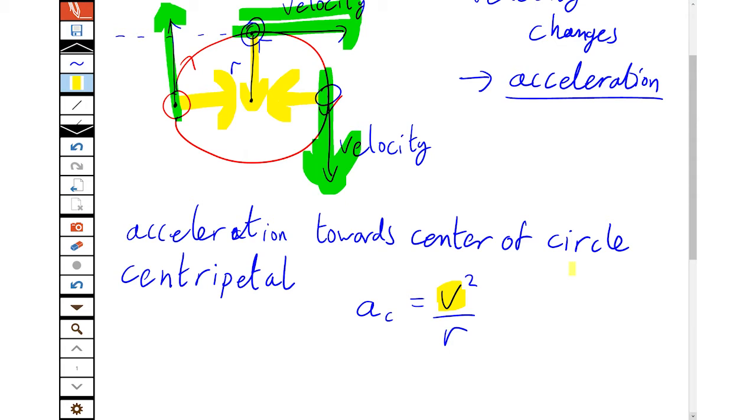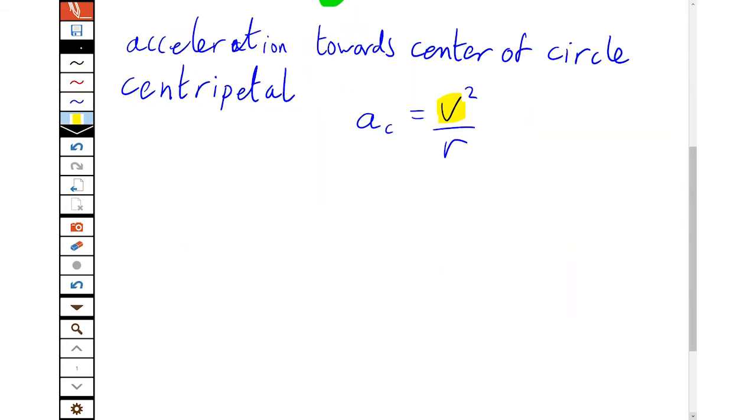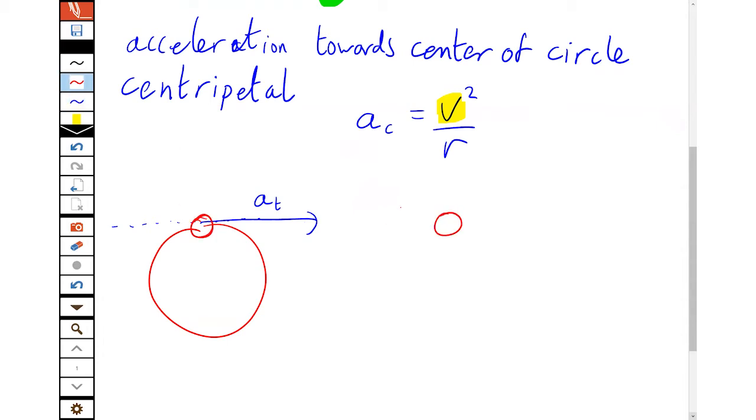So you're always going to have this acceleration towards the center of the circle if you're going around in a circle. That's not the only acceleration you can have. That's acceleration because we're changing direction. But what if we're speeding up as well? What if we're going around in our circle and we're getting faster? Well, that is called tangential acceleration because it's in the direction of that tangent line we saw. So this object could have a tangential acceleration, speeding up or slowing it down, and the centripetal acceleration, holding it into the center of the circle. And those are at right angles.